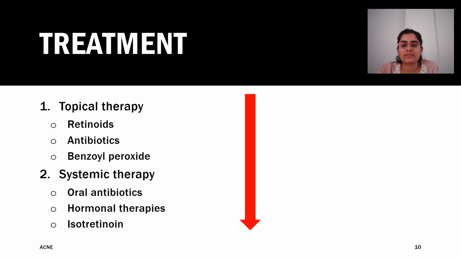If there is an increasing severity of acne, systemic antibiotics are the mainstay for moderate to severe inflammatory acne. And these include medications like oral antibiotics, hormonal therapies, and isotretinoin. Oral antibiotics are well known. Hormones are being researched in acne vulgaris. Hormones like estrogen and spironolactone can also be used, but again, your dermatologist should be consulted in this.